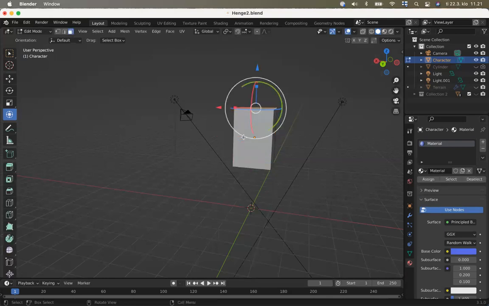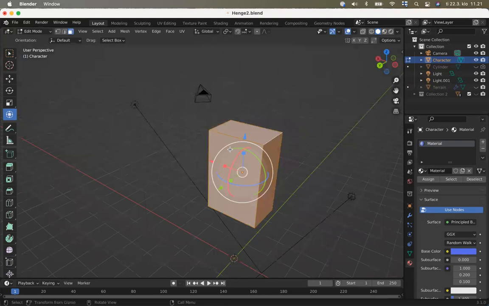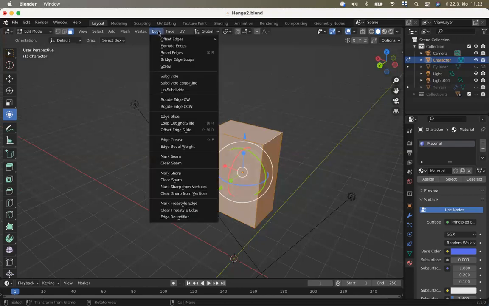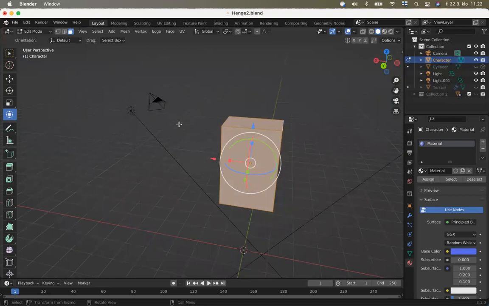Okay, so I'm going into edit mode and I'm going to select all the faces by clicking A. And let's see. I could start, of course, by using the subdivision here, but I think I'm going to rather start a little bit differently by doing some loop cuts.